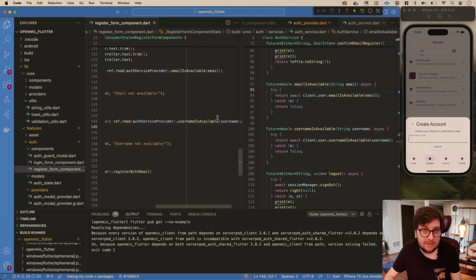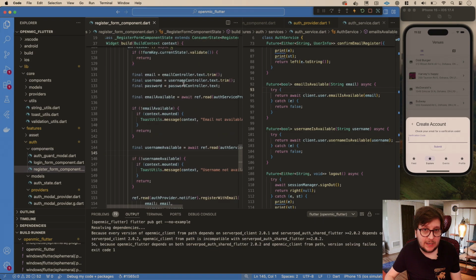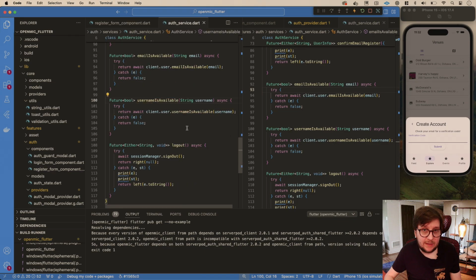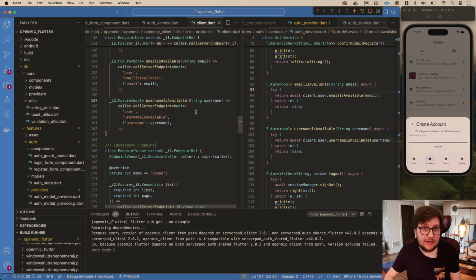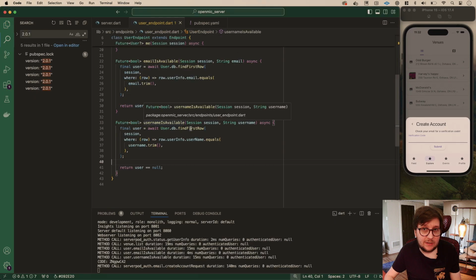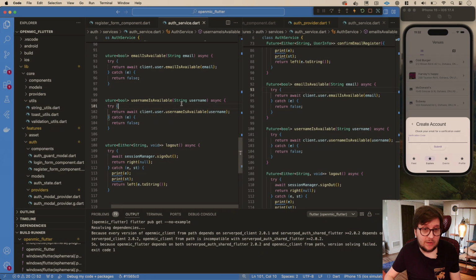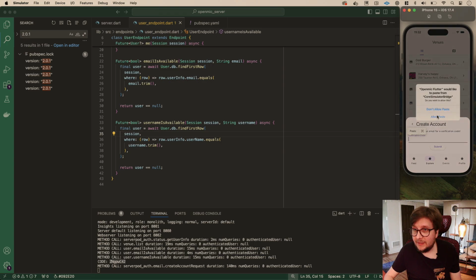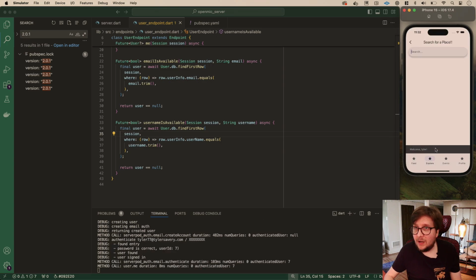We passed in username. Username came from username controller, yeah. Let's make sure that this username is available. And in our user endpoint, we're saying where username is equal to username. Okay, maybe that one didn't actually exist. Okay, cool. Well, might as well finish the process. Submit. There we go. Okay, cool. That seems to be working now.